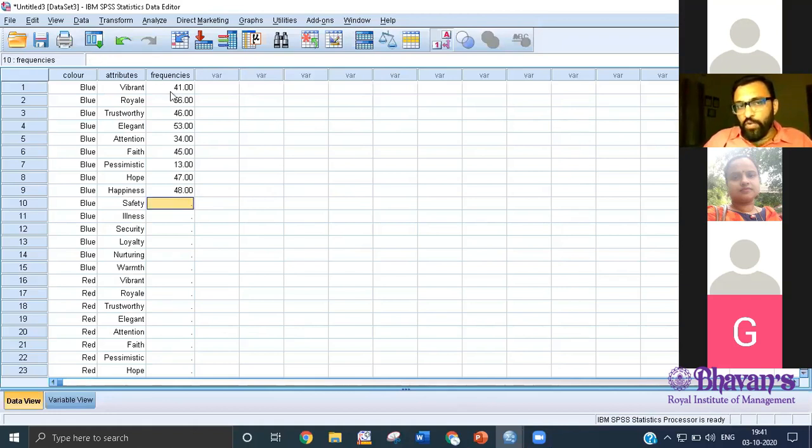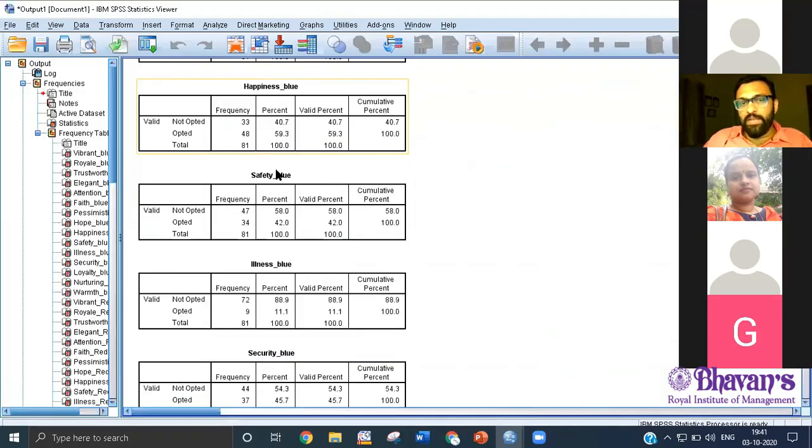In order for you to understand the variables, I have made you change this to value labels so that there will not be any mistake. If you make any mistakes here, your analysis will go into utter flop. So please be very careful in entering. There is no hurry here. You take your time and enter. So blue happiness is done.